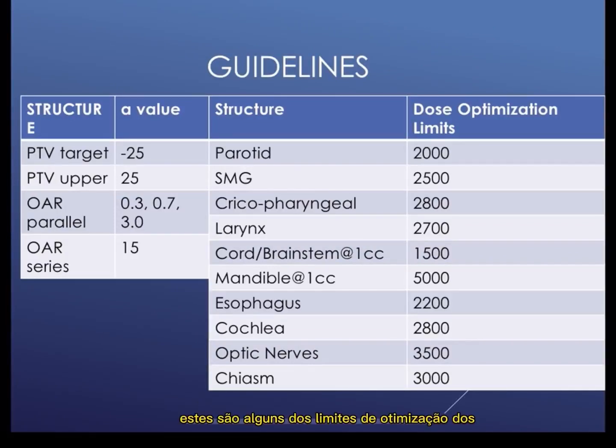It's just trying to force the optimizer to work a little harder. These are some of the dose optimization limits that I like to start off with, but eventually you'll have much lower dose or something near there. So you don't have to make such a drastic jump, but this is just guidelines that work well within my clinic.